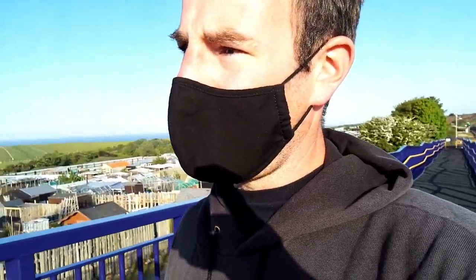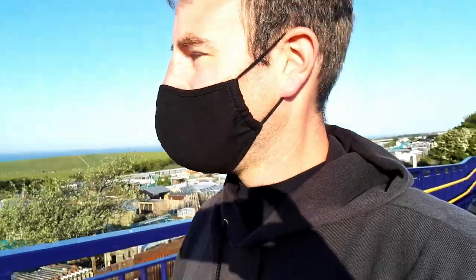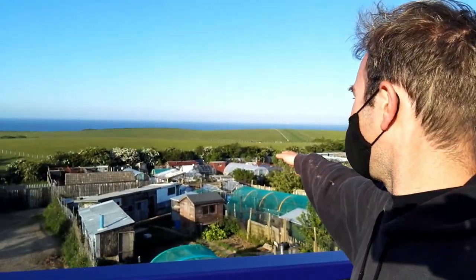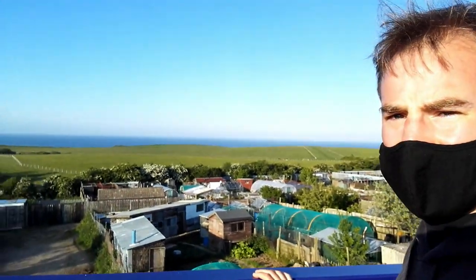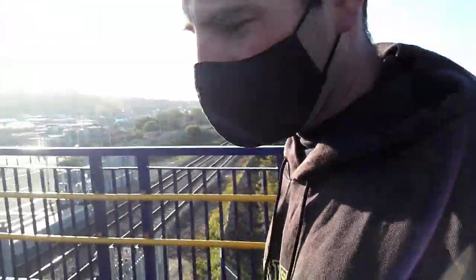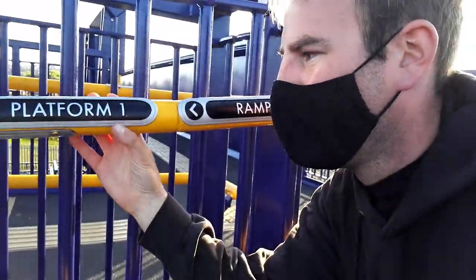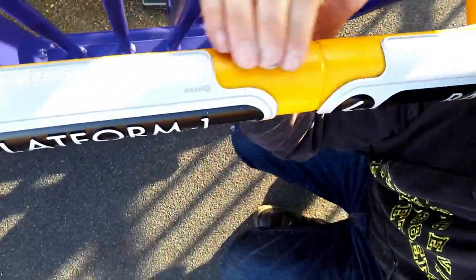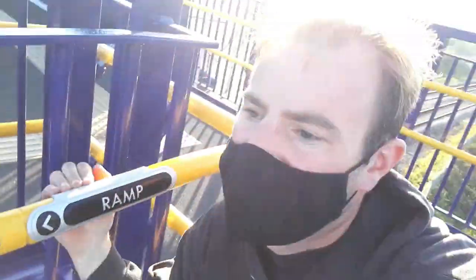This station is just drawn on my railway atlas - I had to draw it on last year when it opened, because of course it wasn't on there. So I'm going to be able to highlight it when I get home, and I'm excited about that. That is a really nice view out over the allotments here, the fields and the sea in the background. There's some more of these tactile signs for partially sighted people - you can see it says 'Platform 1 ramp' and there is braille writing, so everyone can find their way around the station without a problem.